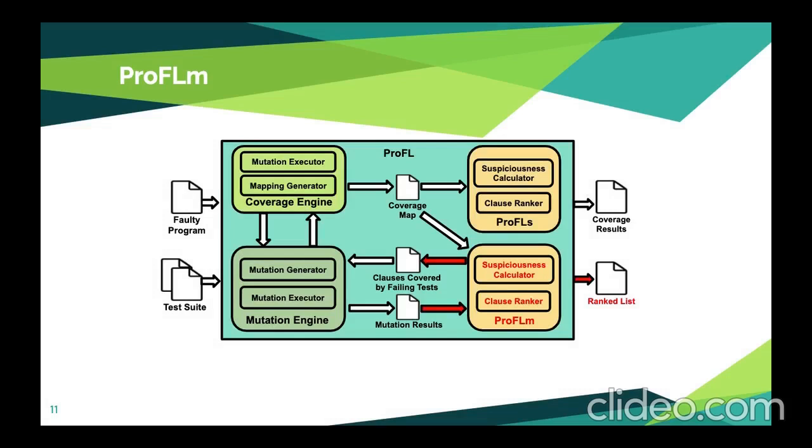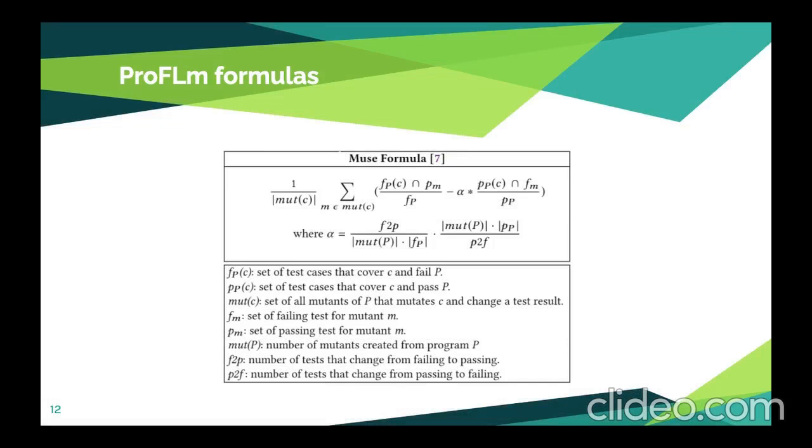Our last fault localization technique is a mutation-based technique, and it's based on 2 assumptions, right? So if you mutate a faulty statement, the probability that the mutation causes a previously failing test to pass is higher than mutating a correct statement. This is because mutating a faulty statement sometimes fixes the program. If you mutate a correct statement, the probability of that mutation to cause a previously passing test to fail is higher than when mutating a faulty statement.